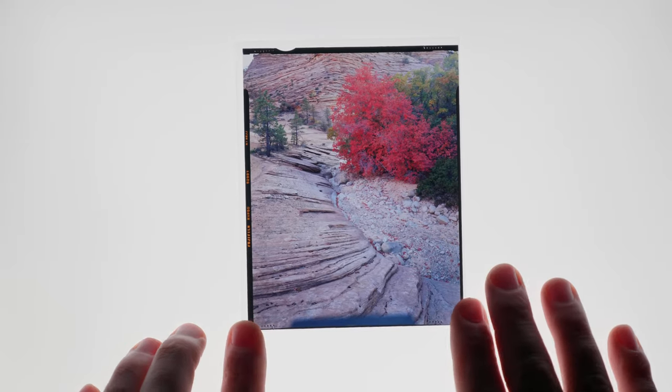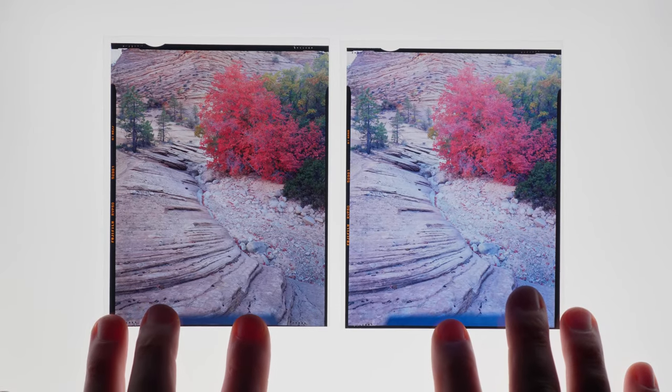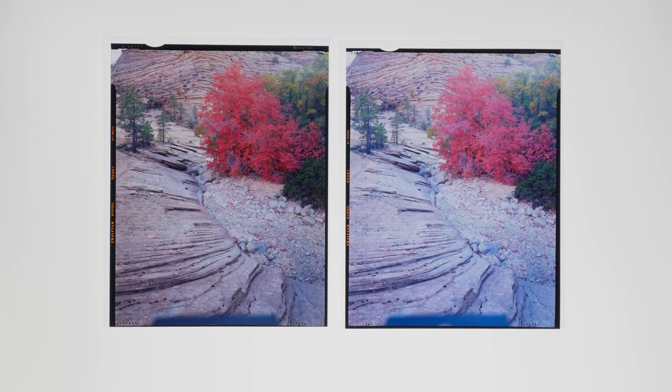This first sheet was a one shot with the 81B warming filter, and the second one without. Of course, I prefer the slightly warmer color palette, and I wouldn't have complained if it was even warmer. Of course, the thing that jumps out right away on both of these is that I somehow managed to capture the bed of the camera, which is annoyingly a mistake I've made more than once this year.